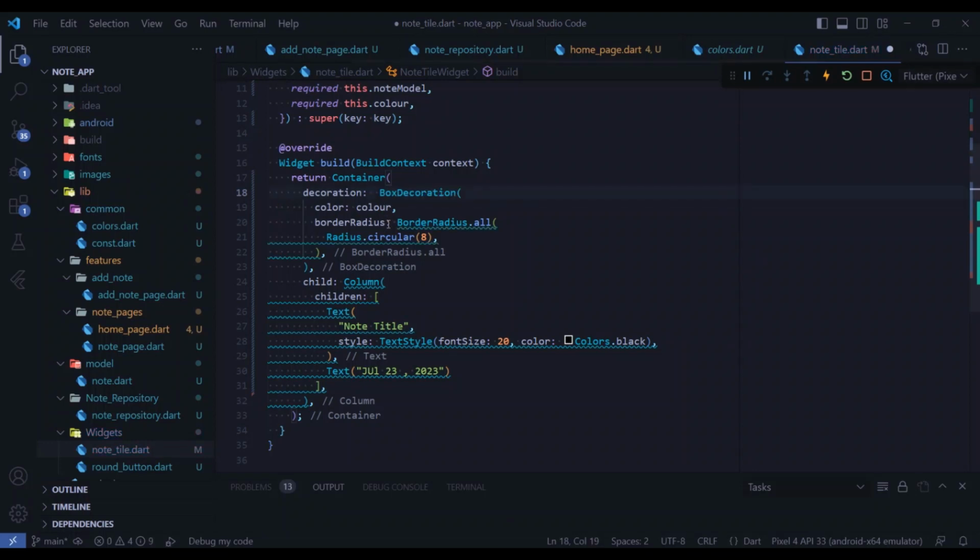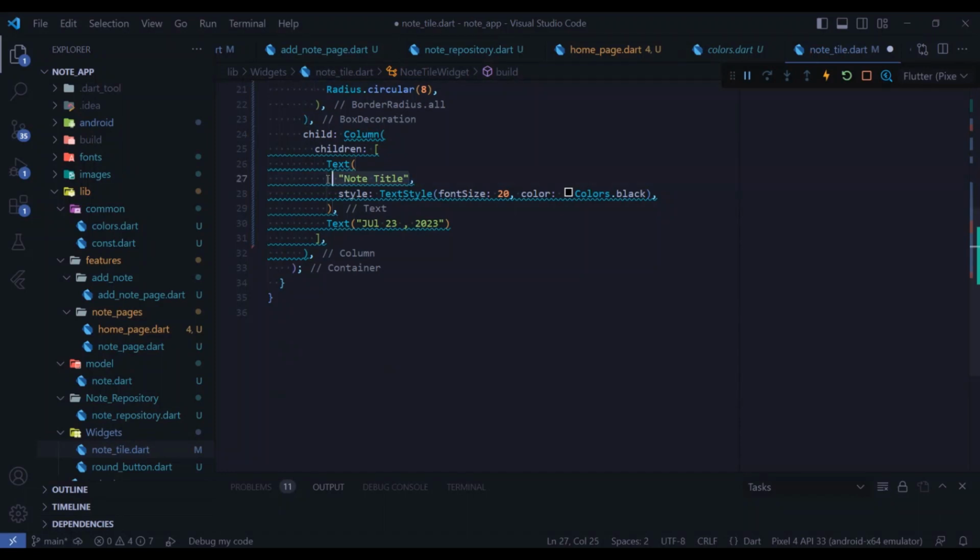It cannot be const. And also here we have the title, so I will call it nodeModel.title, and here the date I will just call it nodeModel.timestamp. It is perfect.